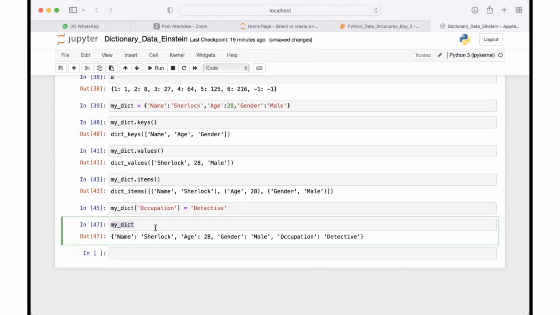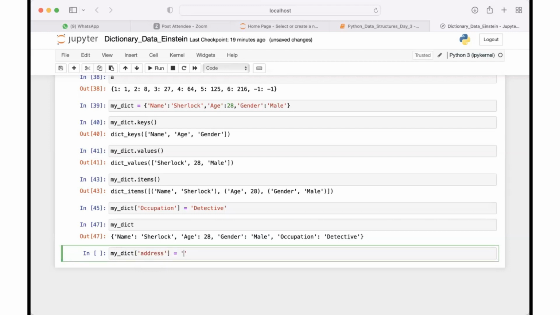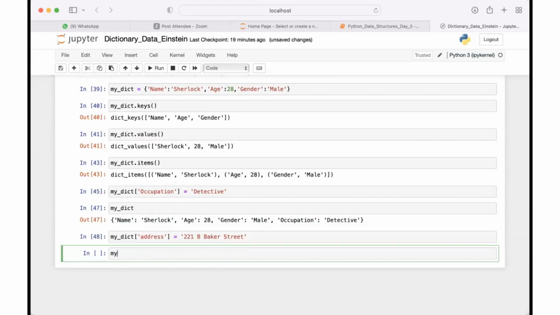So my_dict, it added occupation. Let us write address. Anyone knows the address of Sherlock Holmes? 221B Baker Street, London.